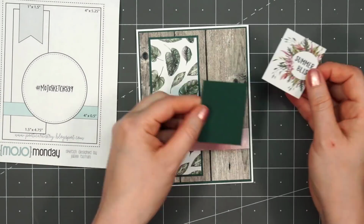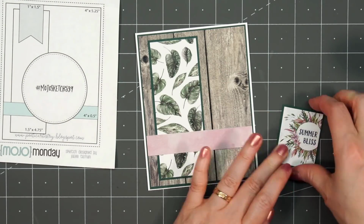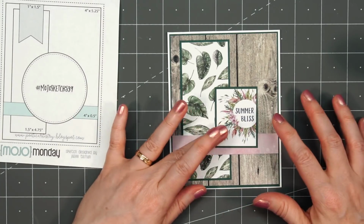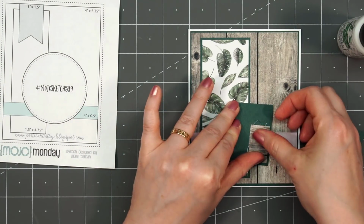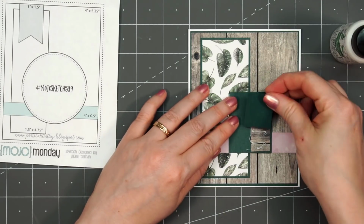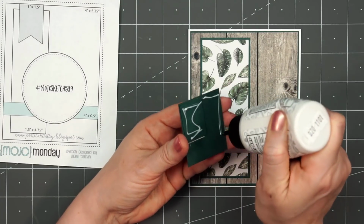So it's a little bit smaller. These are about 1.5 inches by 2 inches. But I love this sentiment with summer bliss and all the little floral blooms around it. I'll add those scrap pieces of cardstock and pattern paper to the upper right-hand corner, and then I'll adhere it to the card.